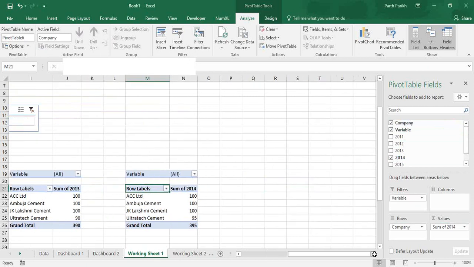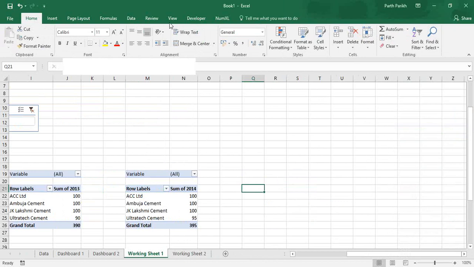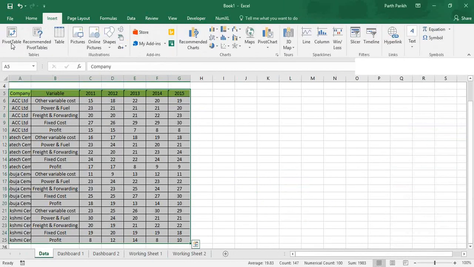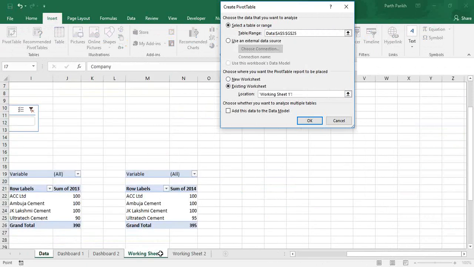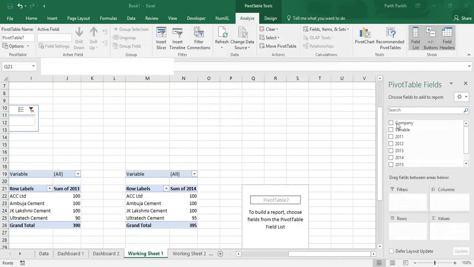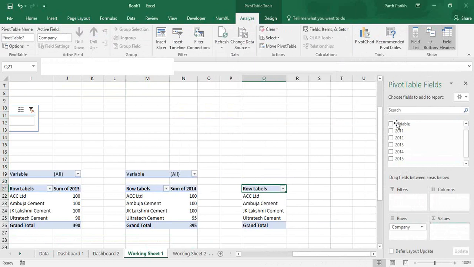Again, similar analysis for 2015. The data has been selected. Click insert, click pivot table, click on existing worksheet, worksheet 1, select the cell and click OK. Select the company as your rows, 2015 as the values, and variable as a filter.